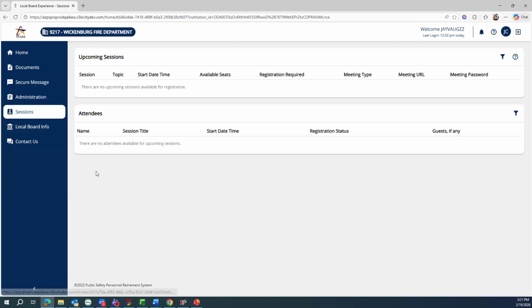Sessions on this, sorry, I'm so used to doing the other training. On the local board site, the self-service area is more than likely something that will come in the future when we start building out training and provide opportunities for sessions on potentially local board operations, disability processing, and such.